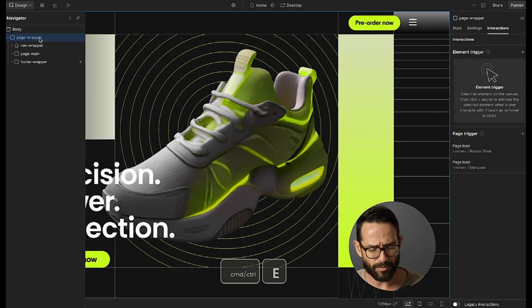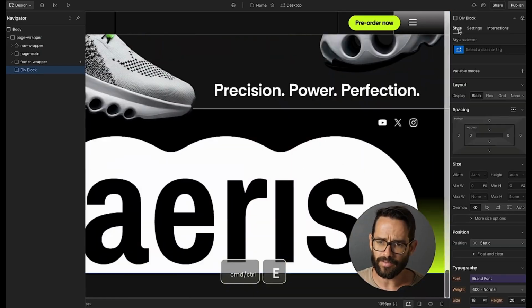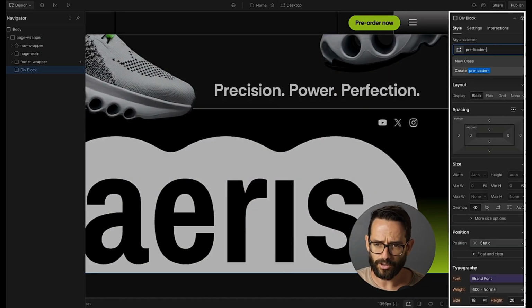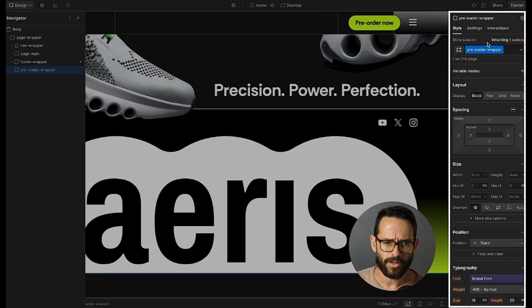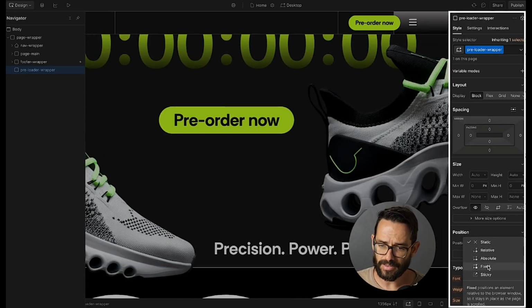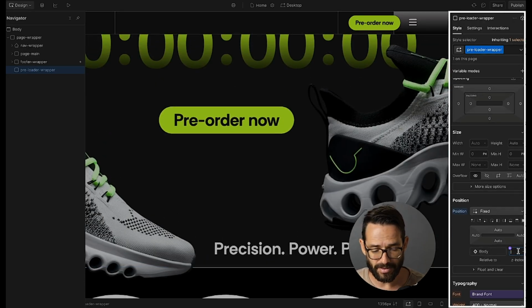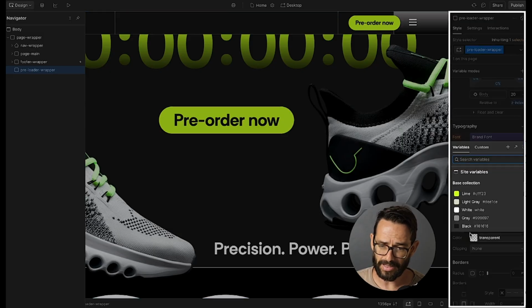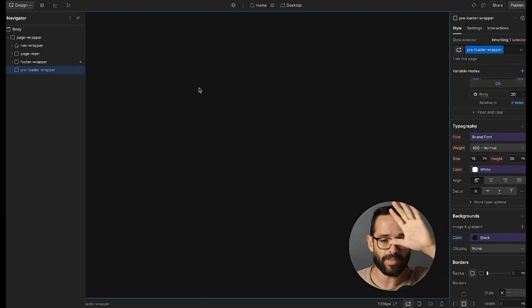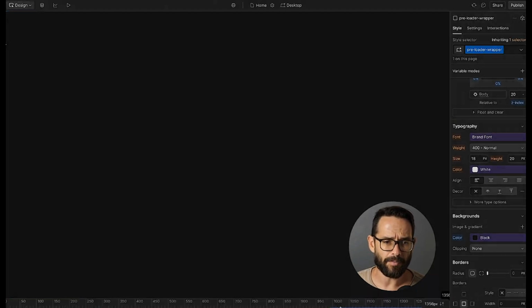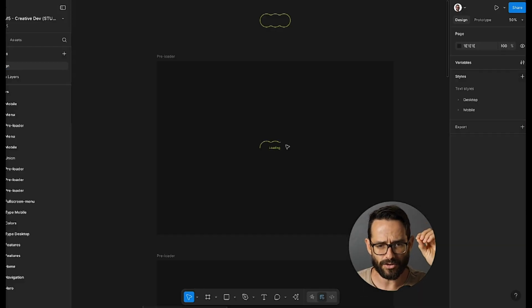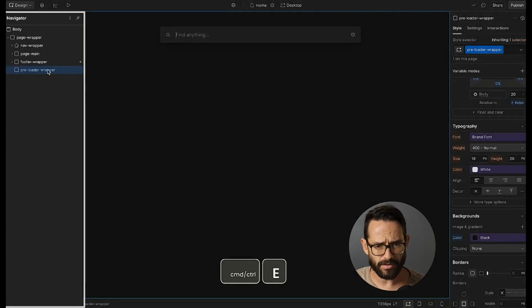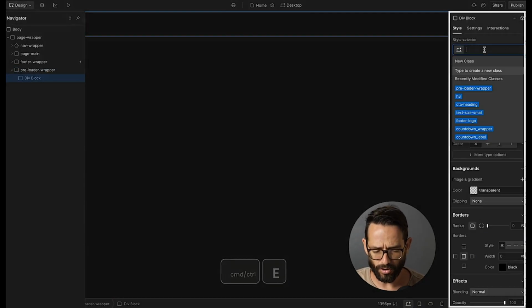So inside of the page wrapper, I can create a new div, and we can call this div preloader wrapper. In this preloader wrapper, we know we want this to be fixed. So let's set this to fixed. And also on top of everything else, so let's set a Z index of 20 and fill up the whole screen. And let's also give this a background of black. So now we've got a wrapper that sits on top of the rest of the website. Now, inside of it, we want to center this Lottie animation. So let's create a new div, which we'll call Lottie wrapper.